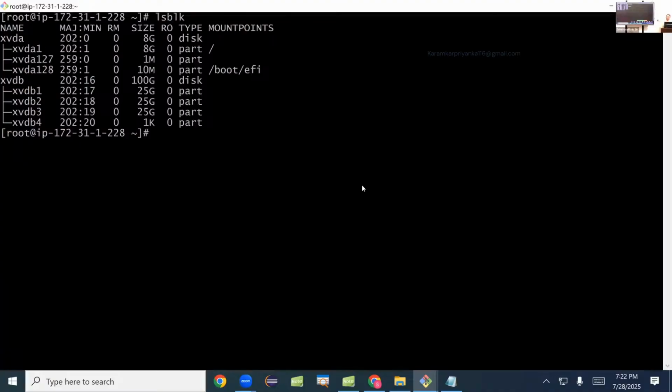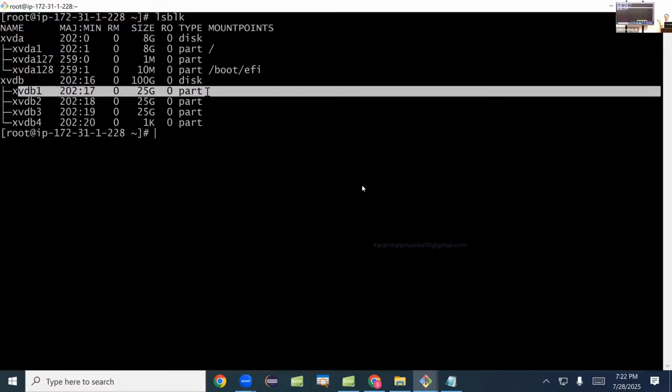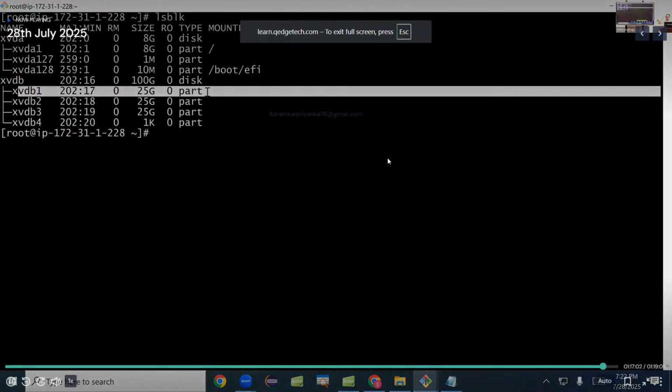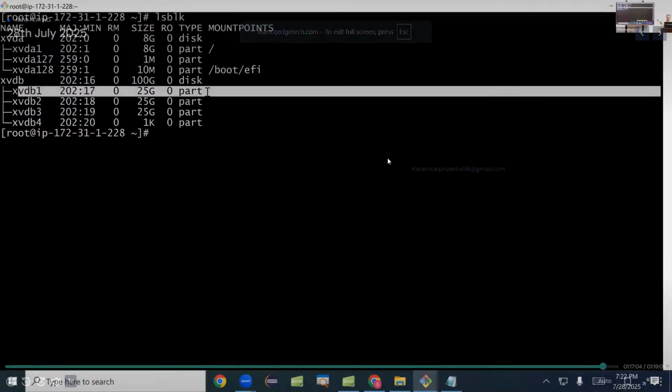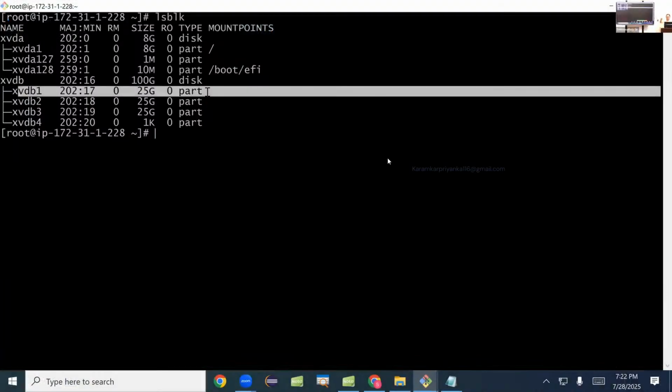Even though I mounted it, after the stop and restart, your partition is gone, but it should not be gone, right? After unmount, I mounted again, right? So why does this happen? So how to save it permanently? Tomorrow I'll give a small tip. After partitioning, you have to keep the entire partition in the file system table, /etc/fstab. You have to add our partitions to this table, right?